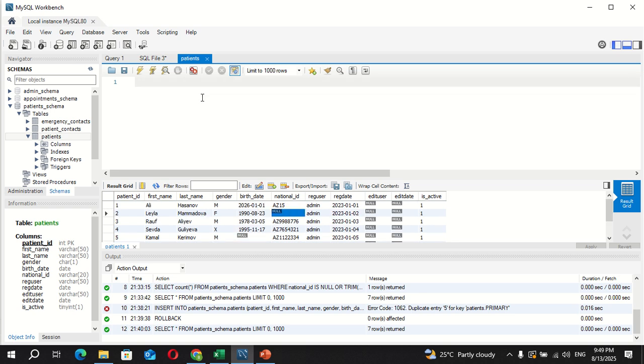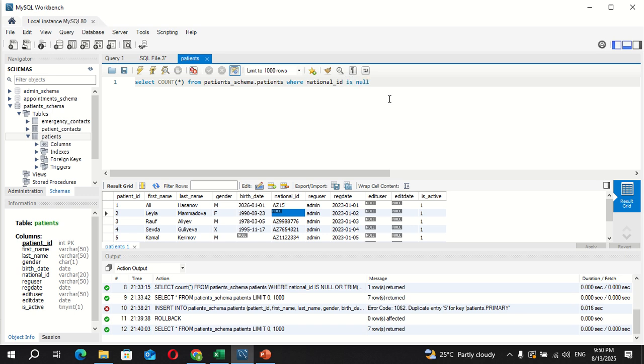Let's write the query for this. Select everything from patients schema dot patients where national ID, like, let's write select count from patients schema dot patients where national ID is null.